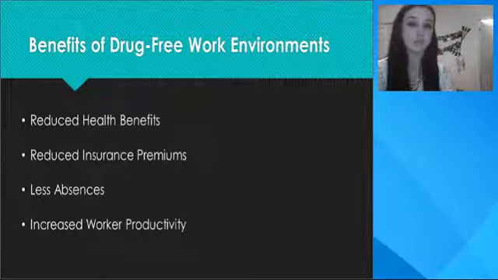Other less tangible benefits include improved workplace environment, employee morale, and customer satisfaction. The U.S. Department of Labor reported that drug abuse has been estimated to cost American businesses $81 billion in lost productivity in 1 year, $37 billion due to premature death, and $44 billion due to illnesses. 86% of those costs are attributed to drinking. It is evident how these unethical decisions made in the workplace have devastating consequences.